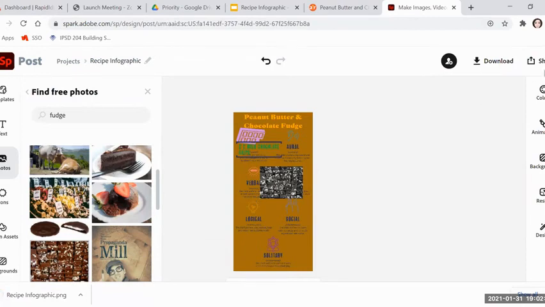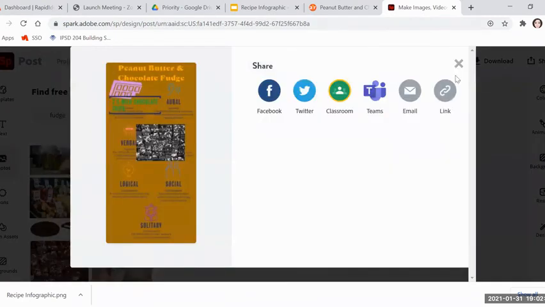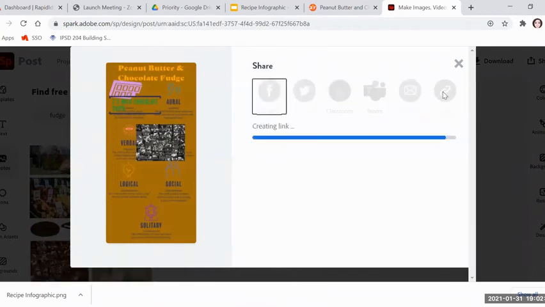Or another way that you can turn it in is that you are able to share. And then, this is a new option, you can send it right to your Google Drive, or you can get a shareable link by going to share and then publish. And then from here, you're going to want to select link, and it's going to create a link for you.